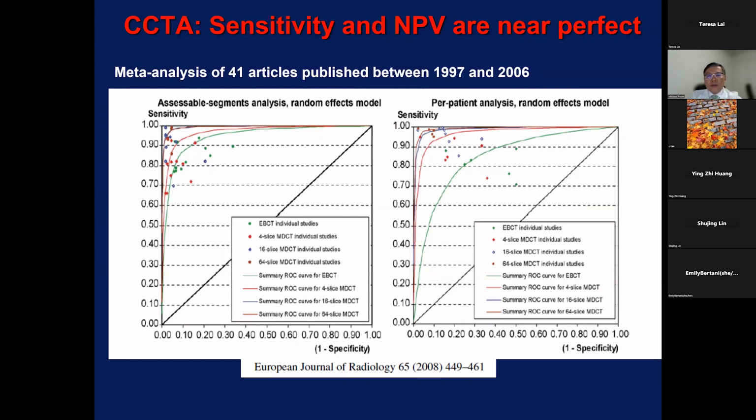Telling a patient who just finished a stress test that everything's okay is really not very reassuring. We have seen patients suffer a heart attack the evening after a stress test. So stress test is not perfect by any criteria. CTA, because it's an anatomical test, seems to be able to give us a lot more important information for the management of the patient.